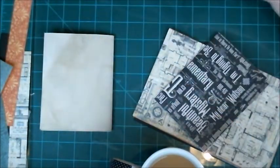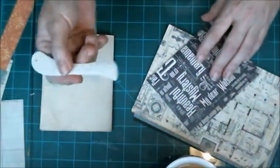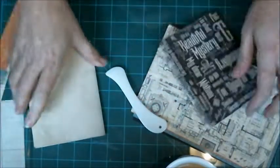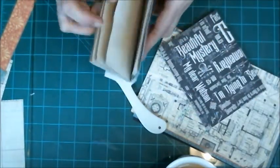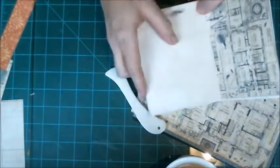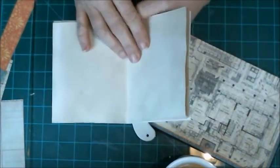Where did it go? Okay, I just had the silly thing. There it is, the bone folder. Kind of give it a little bit of, what do you call it, pizzazz or something in the middle. So we'll go every couple pages, we'll throw that in. And I love the double-sided pages because it also gives you, okay, wow. I'm not even in frame. All right, so then right there.